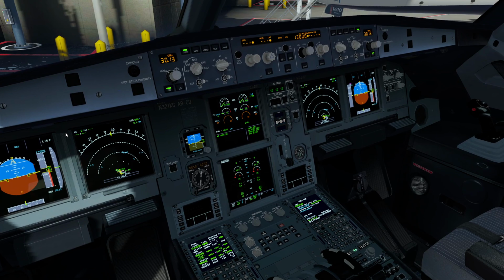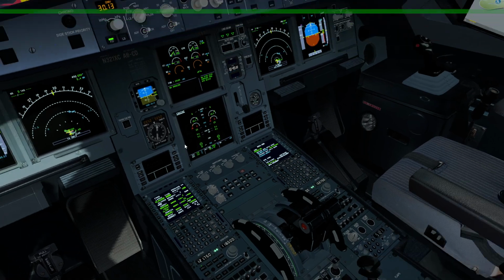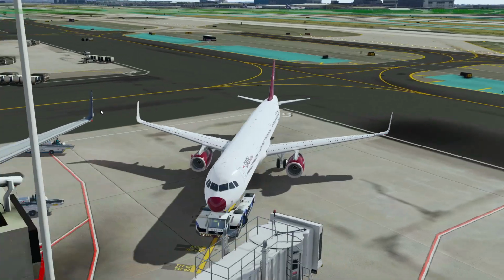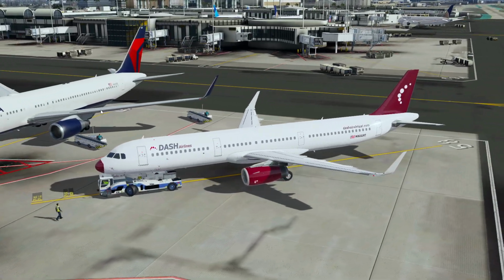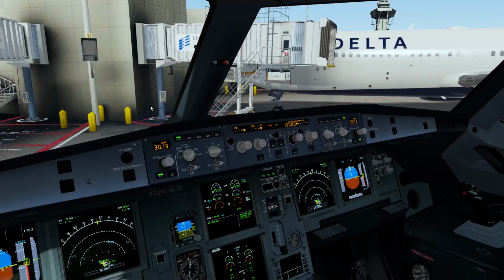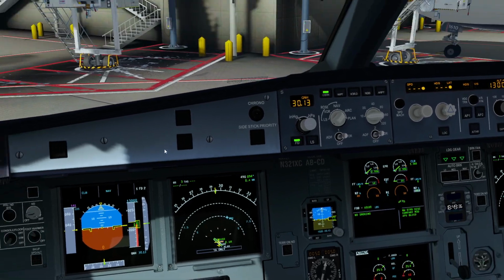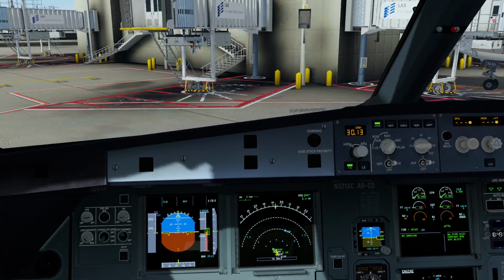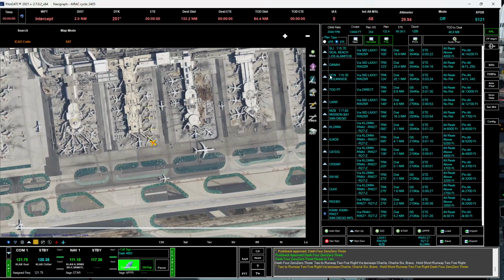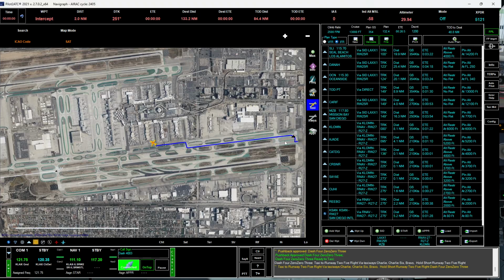Okay, let's release the parking brake. Yeah, we'll start the right engine. Looks like we are clear. Dash 4003, ready to taxi. I just want to see what taxi route we're getting. You can check it here. This is the cool thing, right? Yeah, okay.